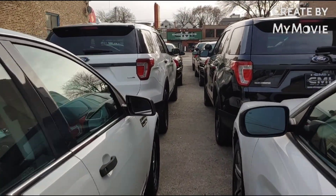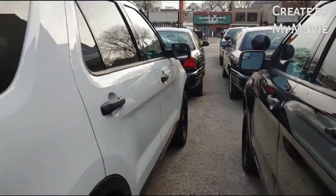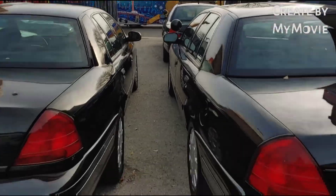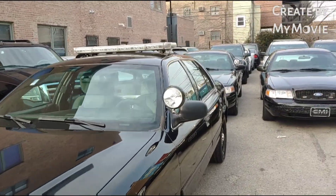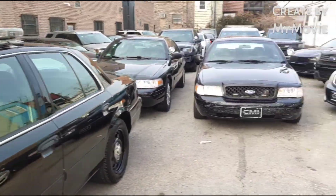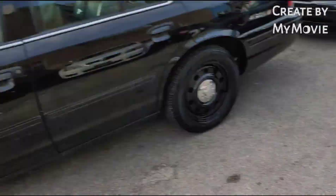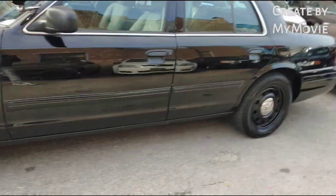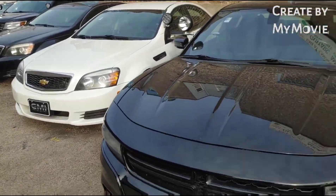But y'all really be hyping them up — stop hyping them up. They're just nice and spacious, that's the biggest throw. Quick trip down Chicago Motors, but y'all be hyping them up though — stop that. Remember, this will blow the doors off of that. This one ain't as fast as it, but it's more reliable than that. Hey, I'm not gonna knock it, but y'all be hyping them up.